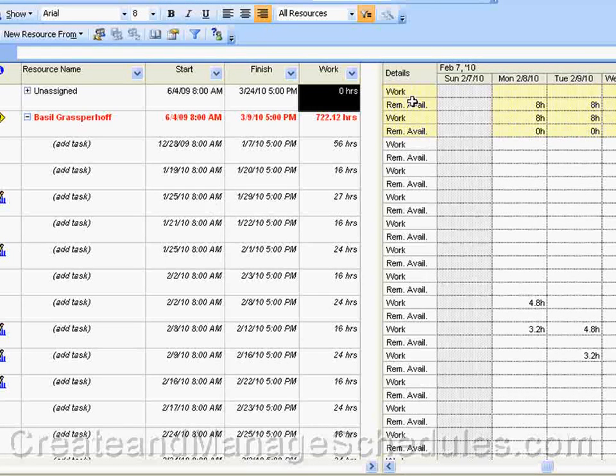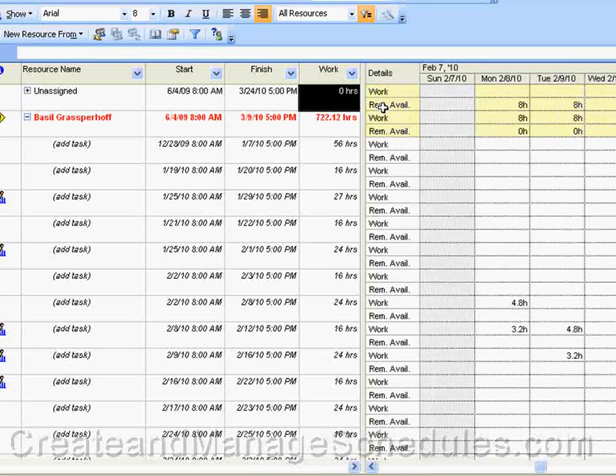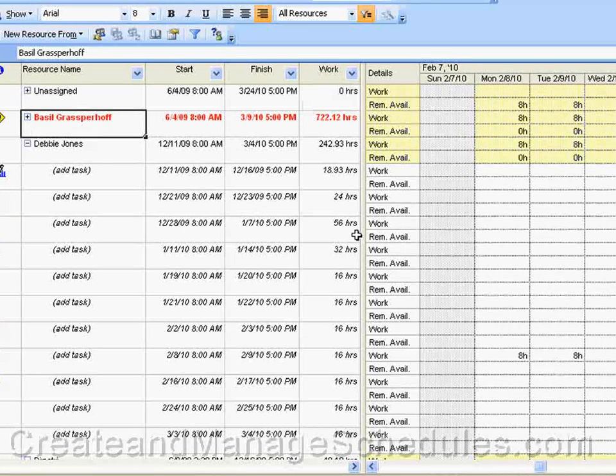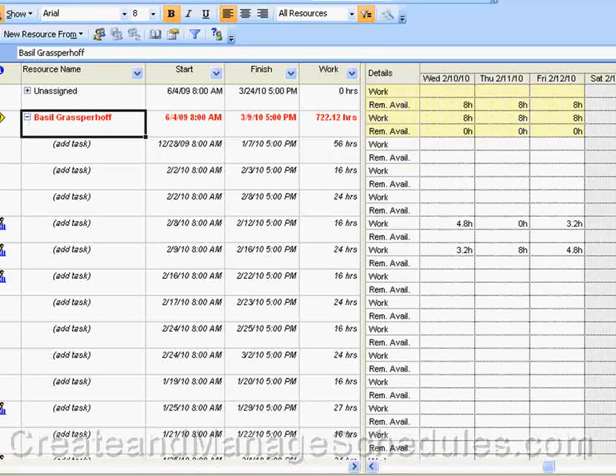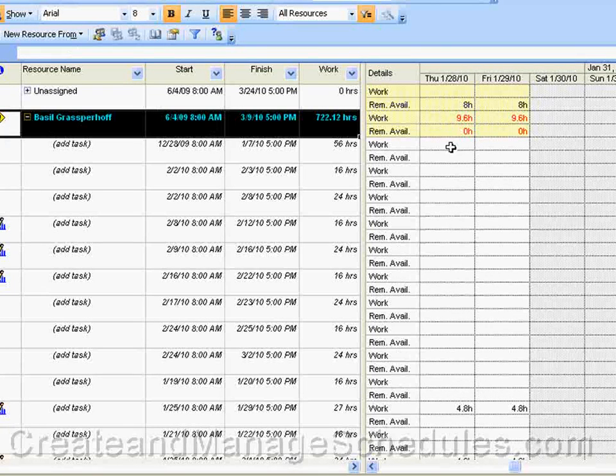Now, in the Details column over here, we see Rem. Avail. And when we collapse our resources, we can see the remaining available time that the resources have. So, for example, Debbie in this row here on February 10th has 8 hours available, so you can assign work to her. If we expand this over allocated resource, let me go back a little bit, you can see that this particular resource is over allocated, everything's in red.